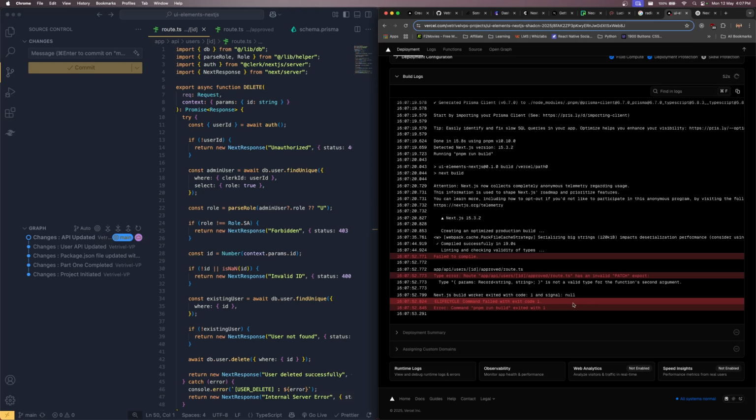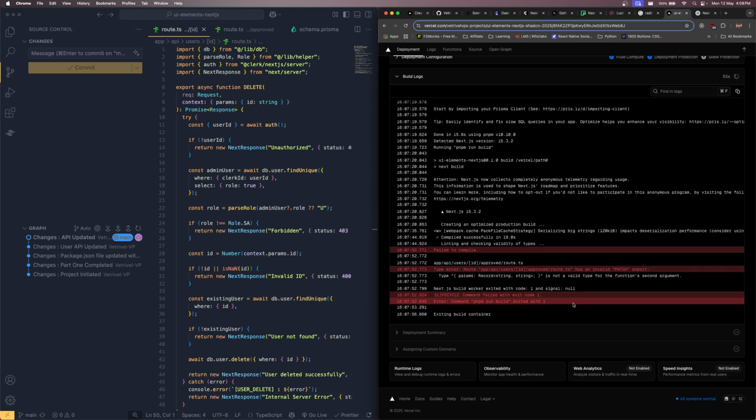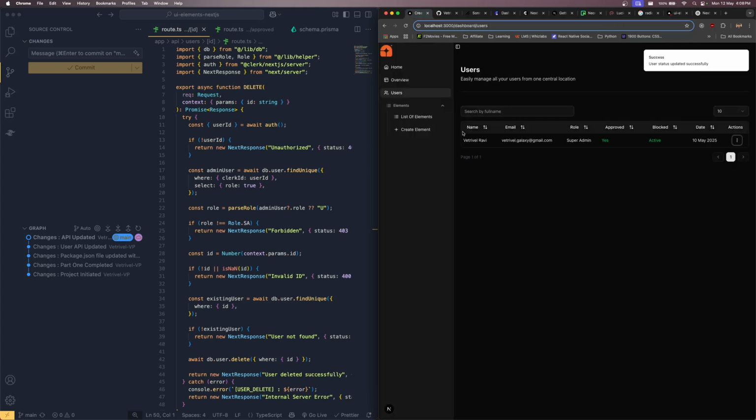All right, so whatever we are trying, it's still showing the same issue. Maybe the problem is with Vercel. So what we can do is purchase a new domain in Hostinger, and we can export the built version and put it into that. It will work perfectly. All right, so let's try that later in the next section.